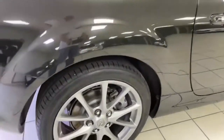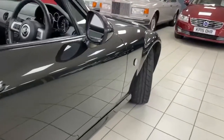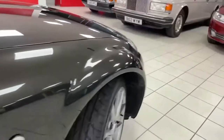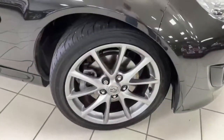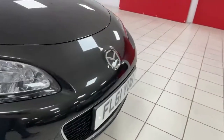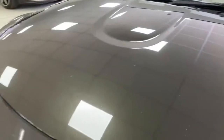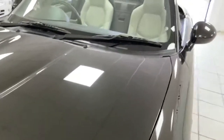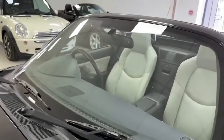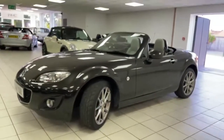And then offside rear wheel is perfect. And looking down the driver's side, again, no obvious dings, dents or scratches. Very clean. Offside front wheel, perfect. Around this corner's all good. Along the bumper, one or two little stone chips. Nothing sinister. Couple of little stone chips on the bonnet. Again, nothing sinister. And then the windscreen all looks to be in good order. So 10 years old, but only 60,000 miles. I think excellent condition.